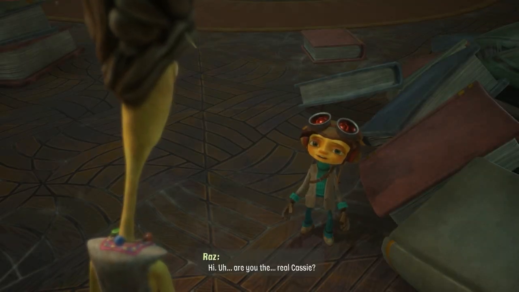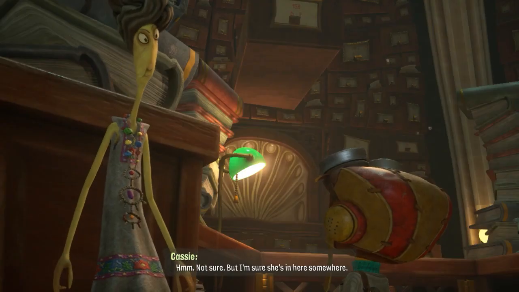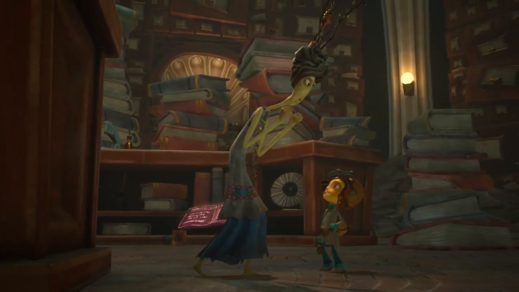Hi. Are you the real Cassie? The way they made her move and emote is so clever. But I'm sure she's in here somewhere. Like, she looks like an insect. Did you say something about my bees? Why does she have twigs in her hair? Archetypal victory achievement unlocked.